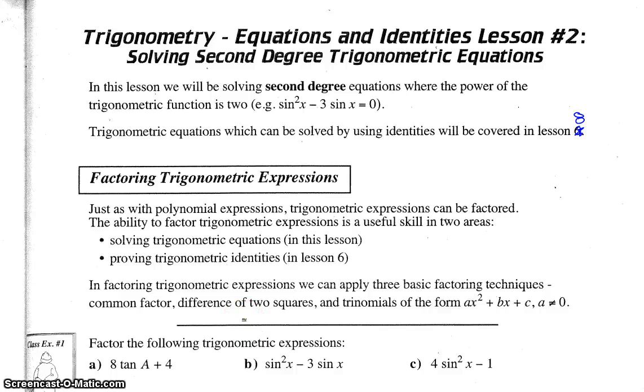Hey everyone. We're going to look today at a little more complex trig equations on lesson 2. And yes, we've returned to the workbook again. So we're going to be looking at now second degree trig equations, which really means the exponent on our trig ratio could be a 2 essentially. Okay, so that's the idea with second degree.